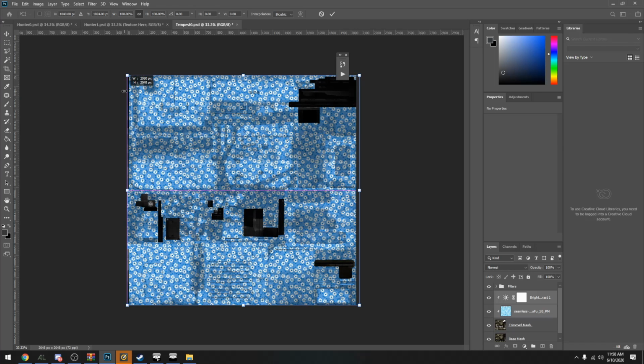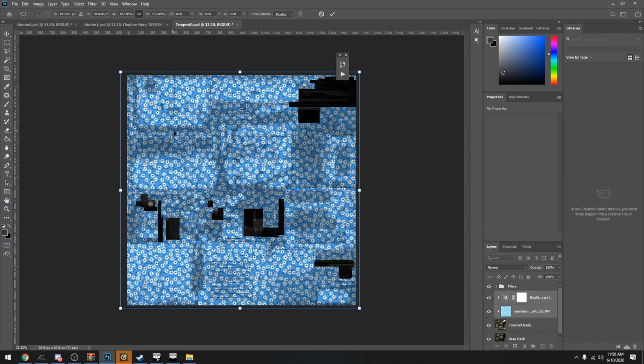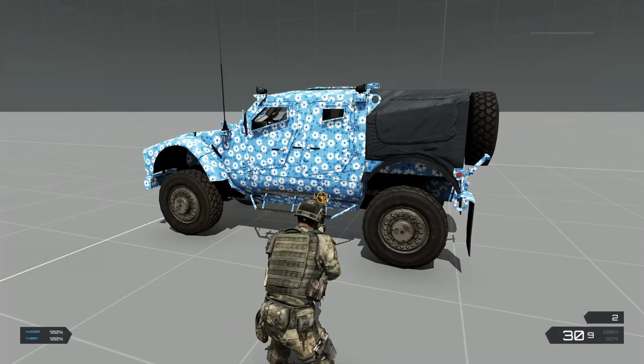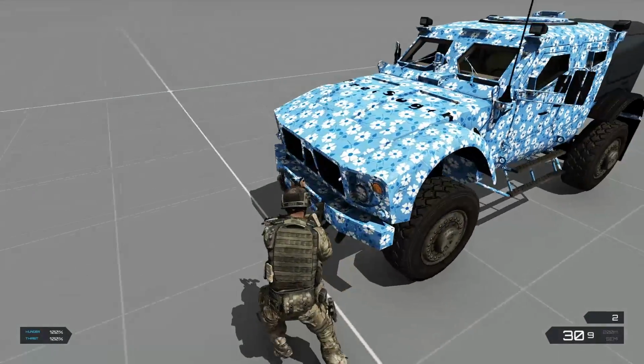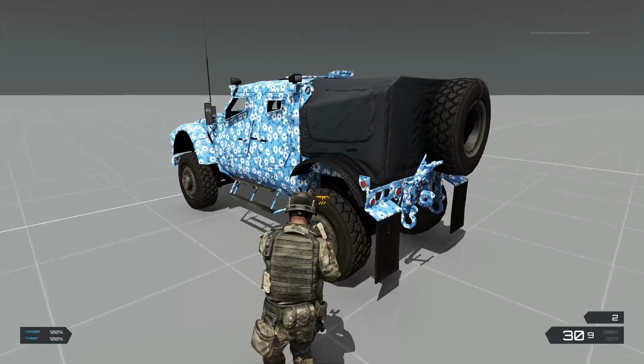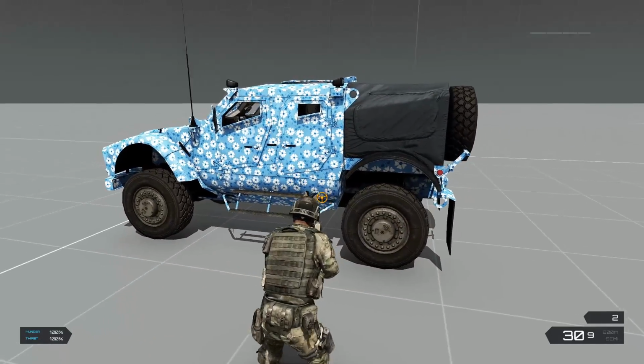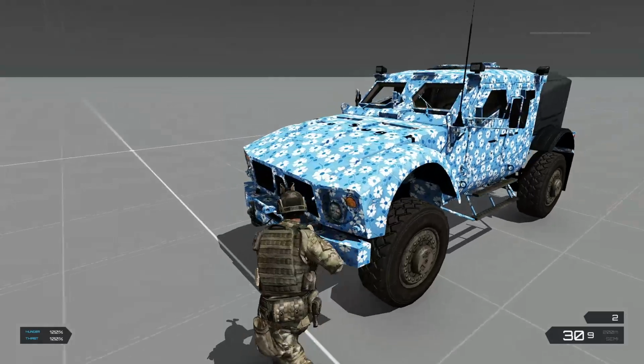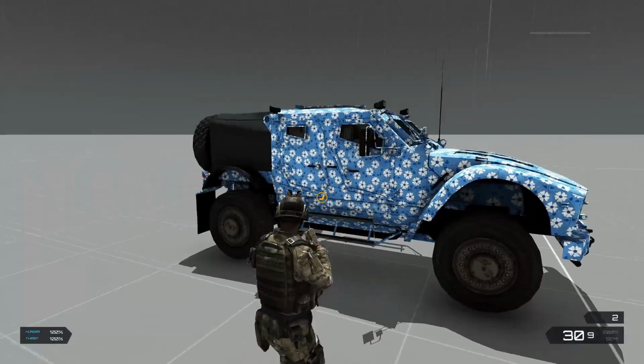We're just gonna make this a little bit bigger actually. There you go. And then you would do that for the Tempest 0, 1, 2, 3. I believe number 3 is the actual tarp, so you might want to make that a different color. Yeah, and I believe that's all you have to do for that. So after you make the skin and all that, you just save it and then put it in the skin submission or whatever it is by the time this video is done.